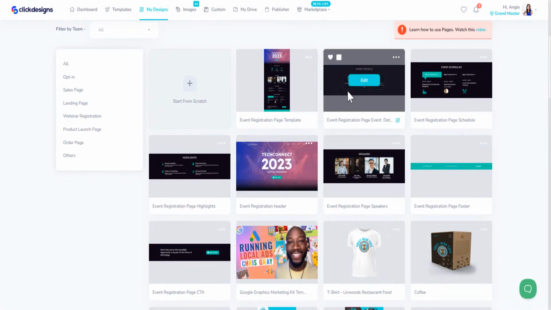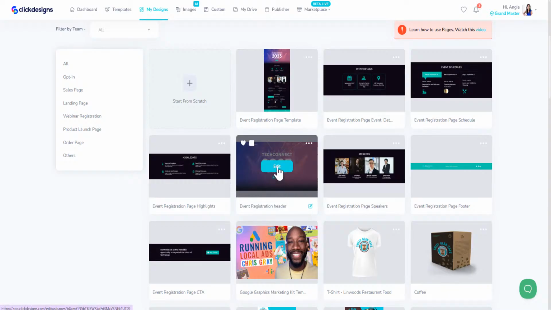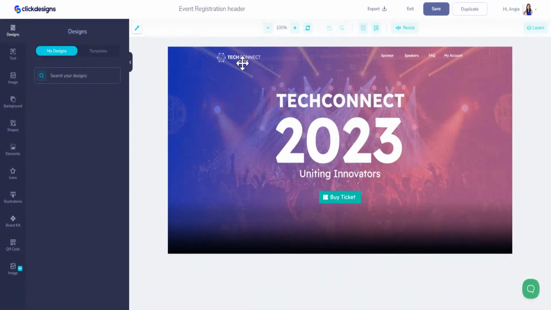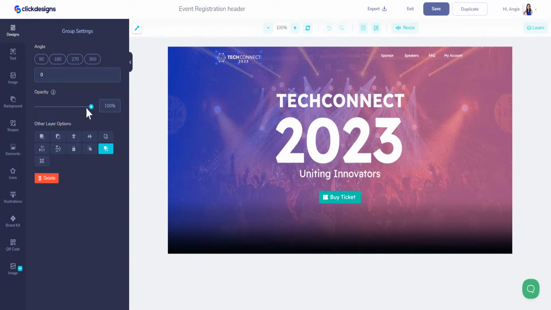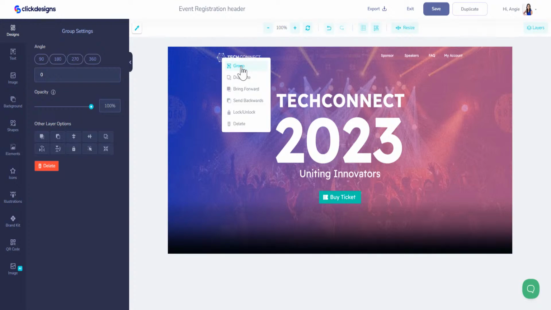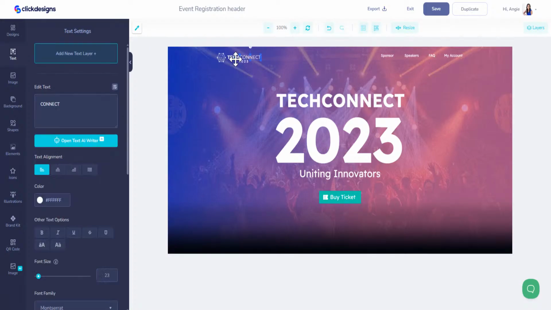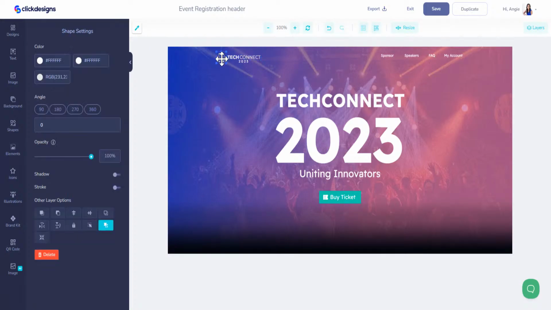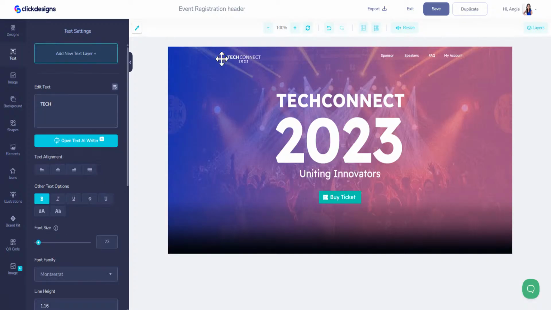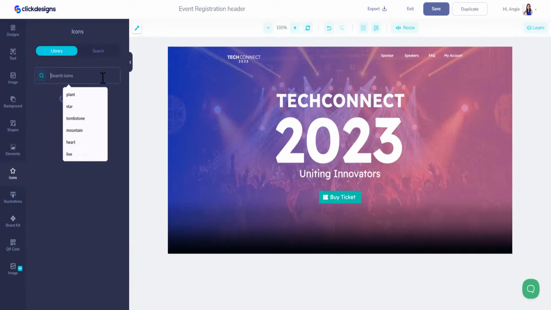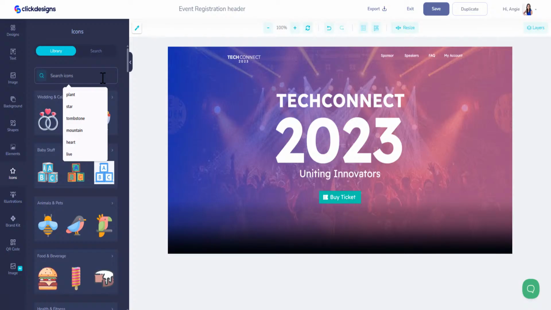Now what we'll do is we're gonna edit each one here. So if we start with the first one, click on edit, and you always start with the top, right? So Tech Connect. If we want, this is a group here, so we can ungroup that and kind of see what's in here. So we can actually change this out. So if I wanted to change this icon, let's just delete that, go over here to icons. Let's search for something fun. What would be a great event that we're going to put on here that we can change this into your own event? And the first thing we're going to do would be to come up with an icon idea here.